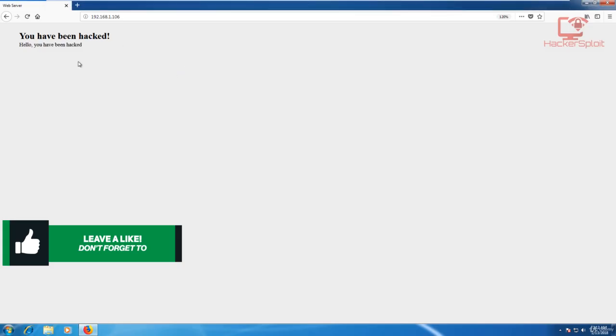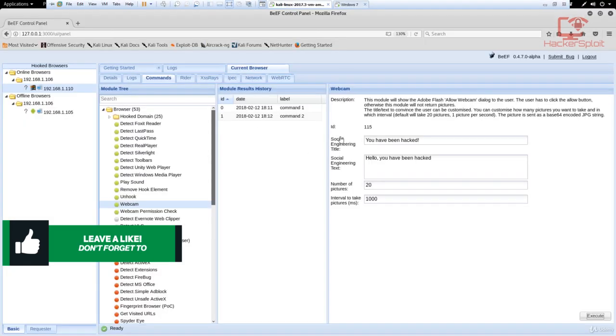Now by default, it's supposed to ask you to install or enable the webcam to take pictures. And by default, a user will be smart enough to understand that that is something very, very dangerous to do. So it's really about social engineering and getting the client or the user or your target to click on things that will eventually get their browsers exploited. So that was exploitation with the BeEF framework, more specifically client-side exploitation. And it's really interesting to see how these exploits can be readily performed even on a small scale on your local area network.